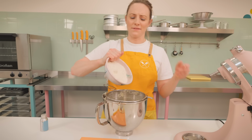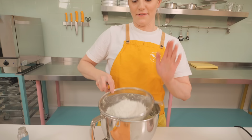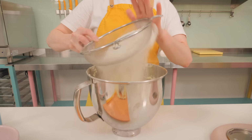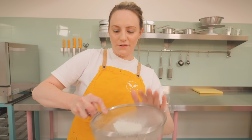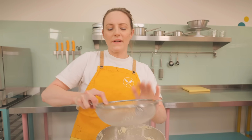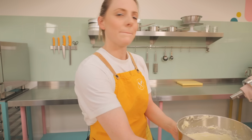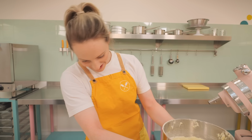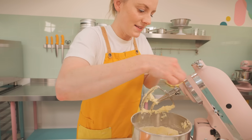Some people say don't sift things, but I think those people are crazy. Always sift, always sift. It just helps to get it even more airy and light. So, self-raising flour. I know a lot of people can't find self-raising flour. I'll put a link to a recipe for that. It's just plain flour and baking powder as well, so that you can definitely make this at home.